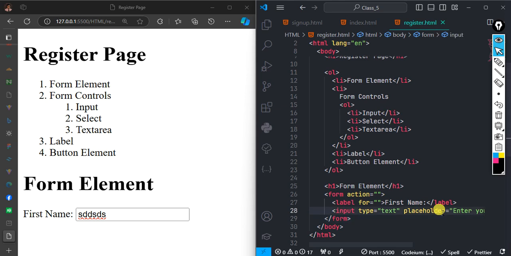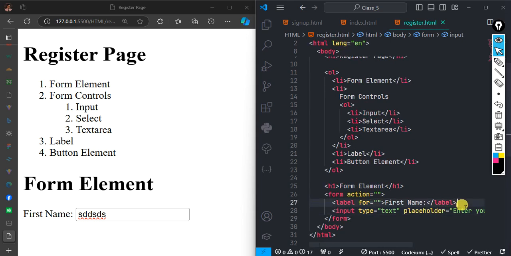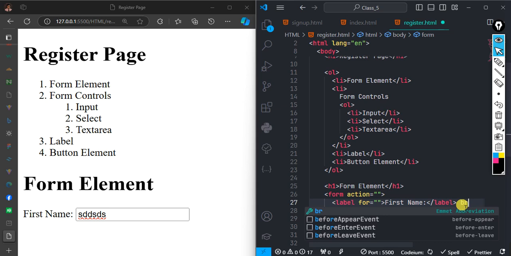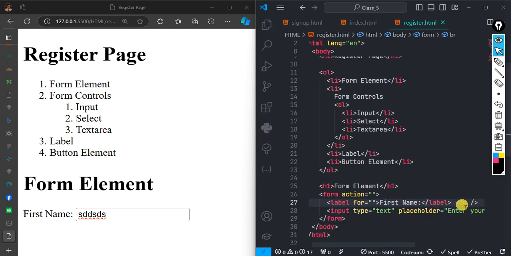But for now, we don't care about the style. We really care about the element that we are generating out. So if you want them to be on a separate line, what you can do here temporarily is to use BR, but later on you will see a better way of handling this when we are talking about grouping of elements. So save now, and as you can see, it will move the input to the next line because it is after the BR.